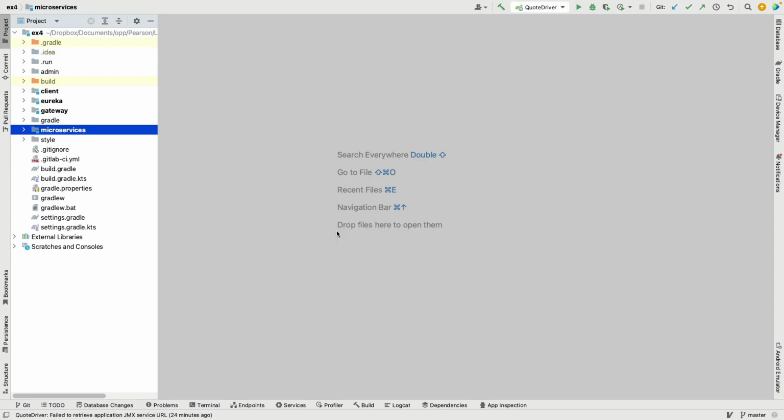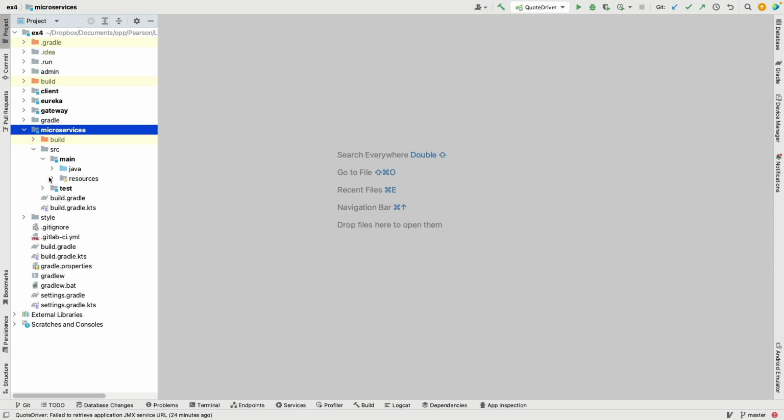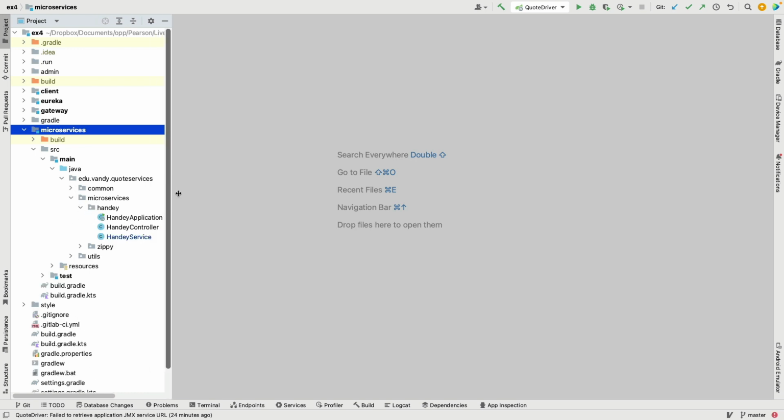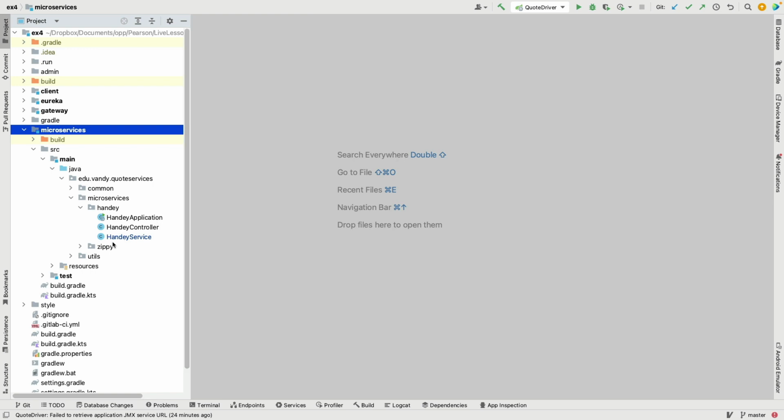So we're now in the EX4 project in my Web MVC folder, and let's take a look at the Handey implementation, the HandeyApplication microservice. We can find this down here in the Microservices package, and I guess really it's a module. If you take a look down here, you'll see we've got the microservices, and we're going to take a look at the Handey one. And we'll also take a look at some of the resources that it uses as well. There's some really cool stuff here.